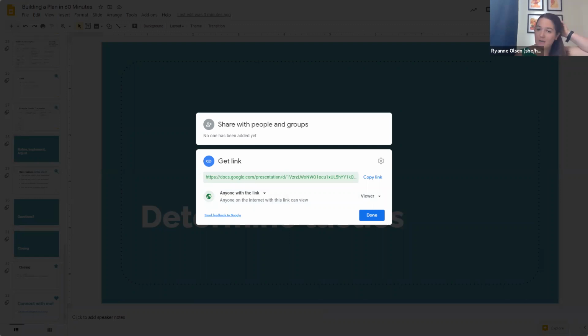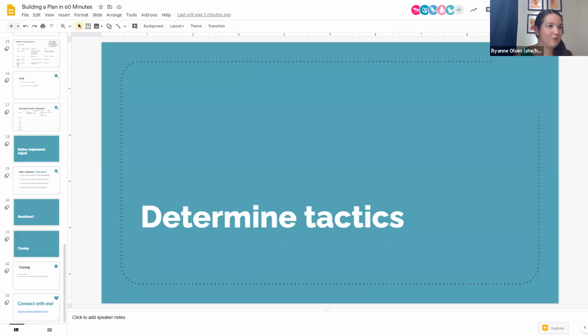Yes, someone brought up a good point. Well, thank you for everyone who had to hop off. There's definitely a whole lot more that we didn't cover, right? Russ brought up a good point about polling. For sure, that's something you'd want to be able to piece in. But thinking about, just basically the sense of, okay, what is our strategy? What are our tactics? How much does it cost? How do we raise that money as a process to build your plan? So you aren't just looking at it feeling overwhelmed.